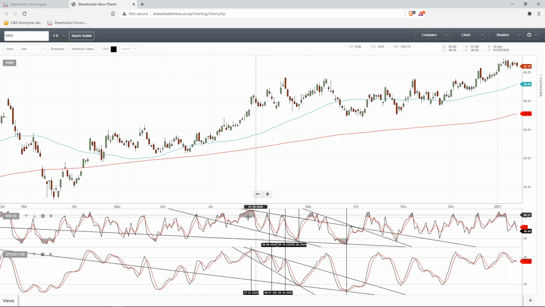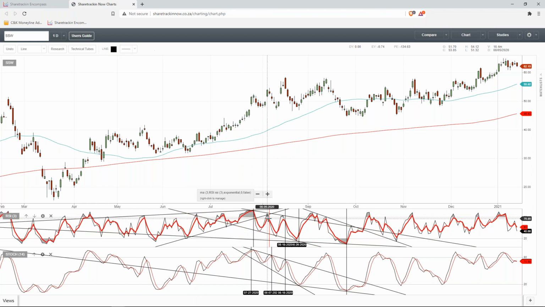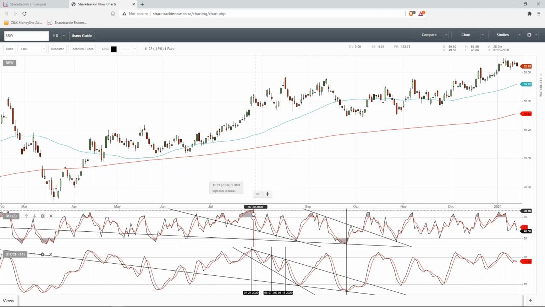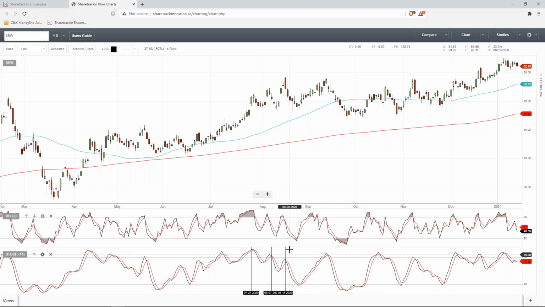This I would have seen as a false selling indication because we still had a converging trend over here. Okay, still had a convergence over here. So that would have been my false sell indication. Would have been this one. So either between this one over here and this one over here, I would have sold the share. If that answers your question a little bit better on when to sell the share, it would be with your points being lower and lower and lower. So both the convergences and divergences going down at the same time. That would indicate that something's going to happen. So you can basically forecast or foresee the sell when the share is going to start dropping.